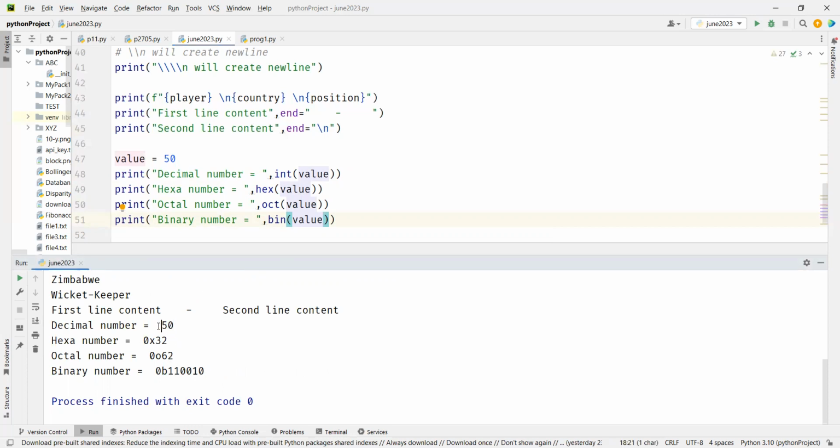when you do not have anything around this number, it is treated as decimal. But when you have 0x, a zero with a small x, that is for hexa. Zero with a small o is for octal. So when you see a number with 0x something, it is hexadecimal. When you see something with 0o, it is an octal number, not a decimal number. And when you have 0b, it is the binary number system.